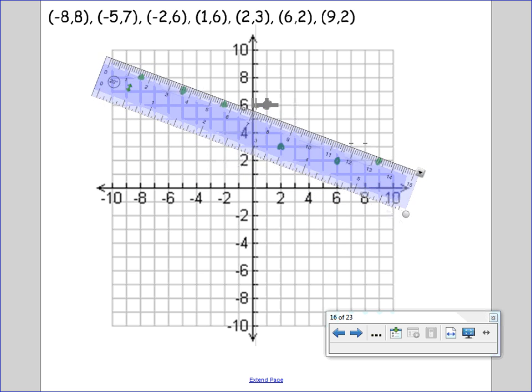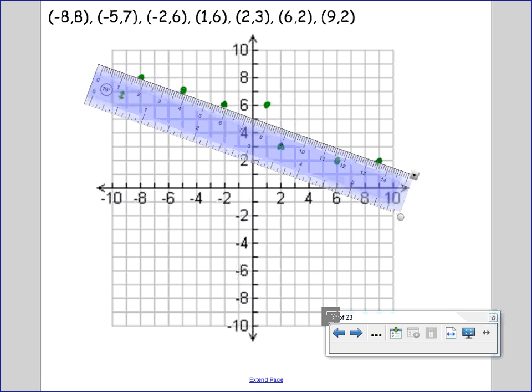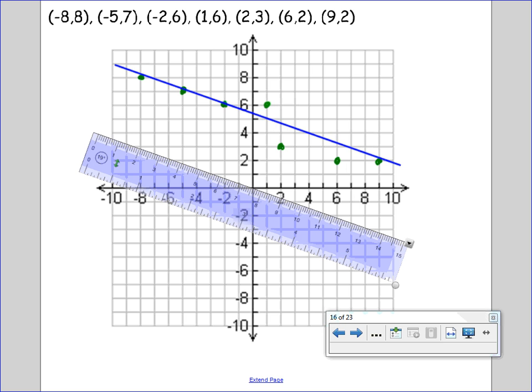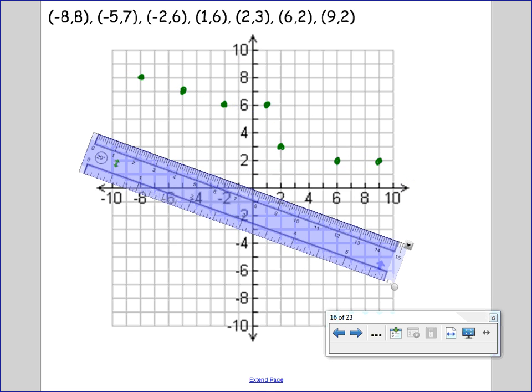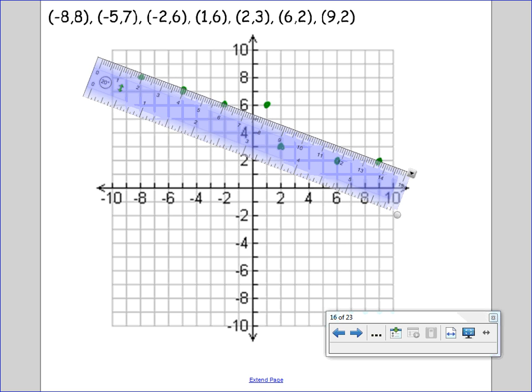And as I look at this line, I think, it's not too bad. Maybe I want to make it a little bit flatter. Something like that. Yeah. All right, so I'm going to try that. I'm going to go ahead and put my ruler there. I'm going to try that. Okay. Maybe a little steeper, the line runs like that's a little better, isn't it? So it goes between the second to last.